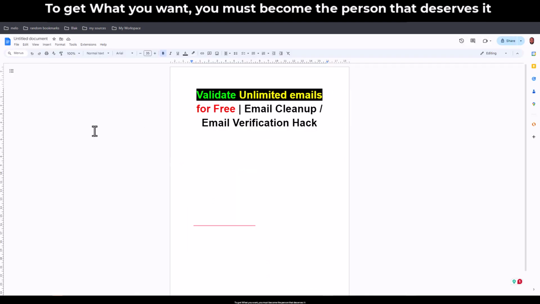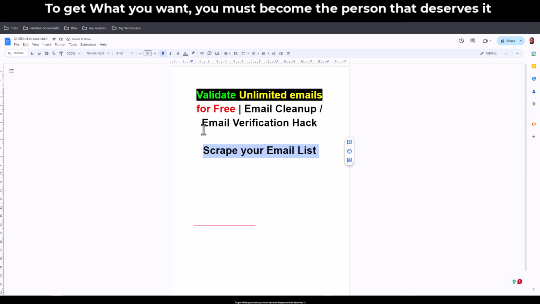So how do you validate emails? First of all, you need to have an email list. I've made a lot of videos about scraping the internet for email lists, but for the purpose of making it clear for newbies, I'm still going to show you how to do that, but I'm going to be a little bit fast. If you want a more detailed video, check the playlist. You're going to see I made a lot of videos that explain that really well. So the first thing you want to do is to scrape your email list.